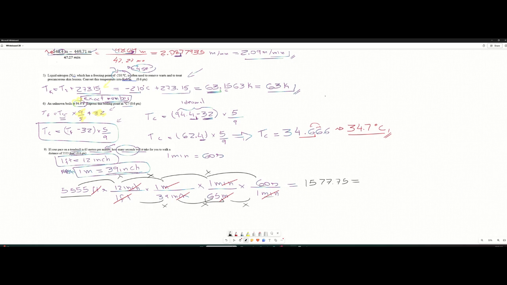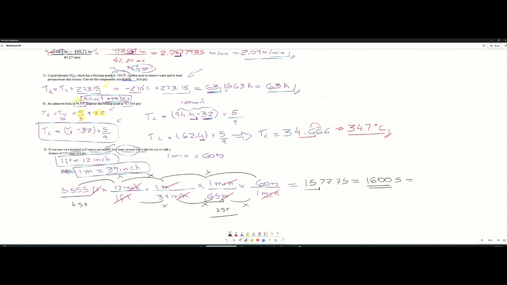Well, you run 65 meters in 1 minute, and I would walk 5,555. Here I have 4 significant figures, and here I have 2 significant figures. So I'm going to go to the smallest one. So that will be over here. So then I can round to 16,000 seconds. So I have 2 significant figures, right?